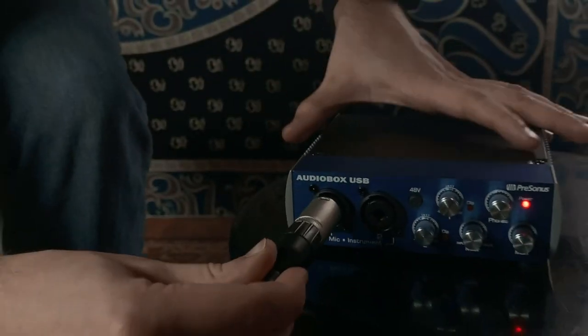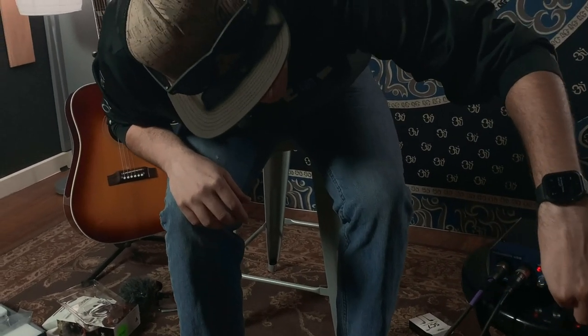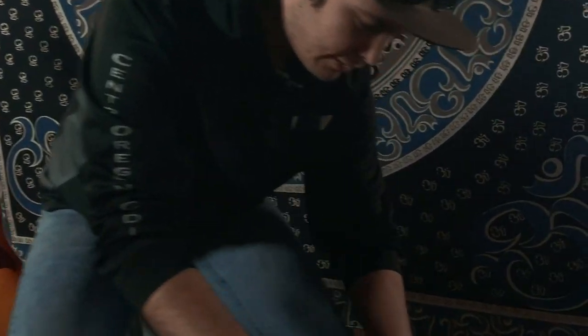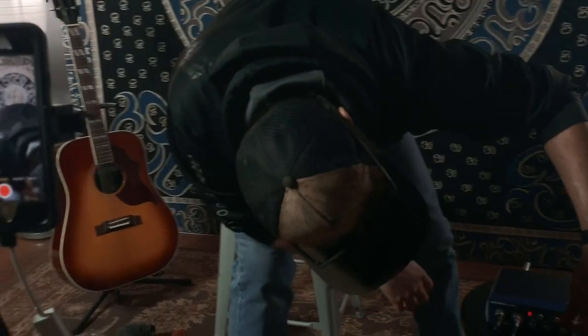You can see the lights turned on as soon as we connected the phone — everything's working properly. We grab a mic cable, plug it into channel two, then plug another into channel one, turn on phantom power, and now we have everything we need to capture audio. The gains are somewhat set, and this is going straight to the phone already, which is great.